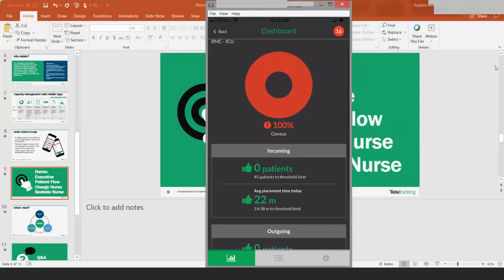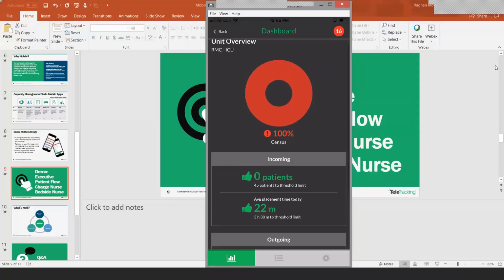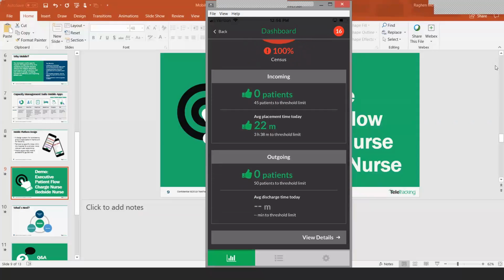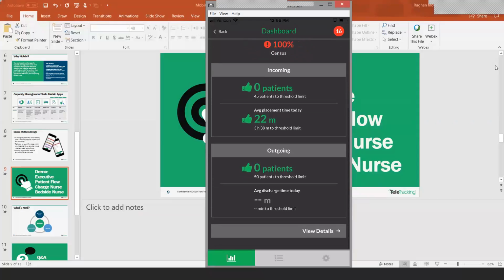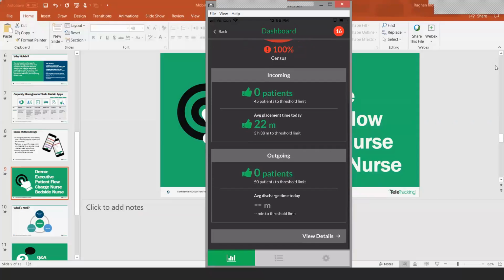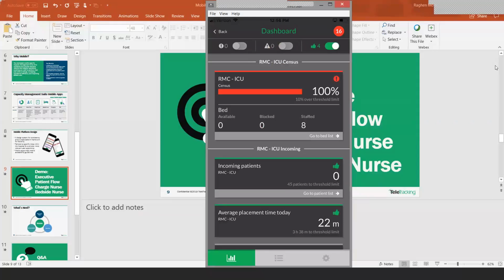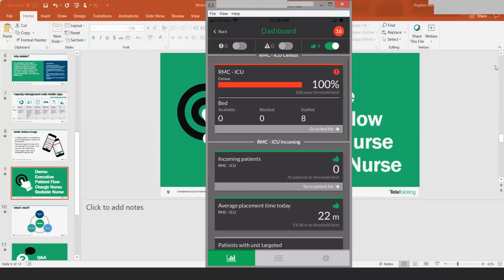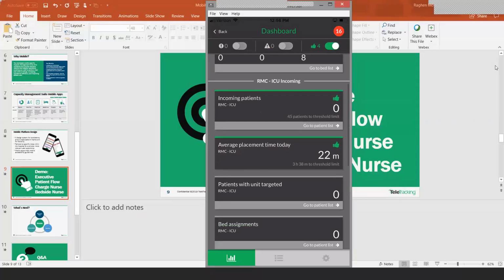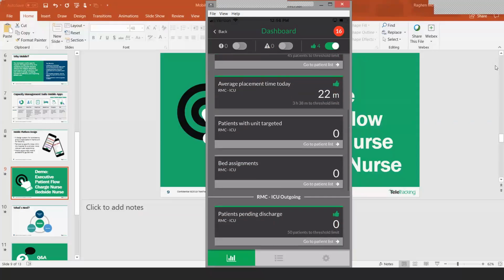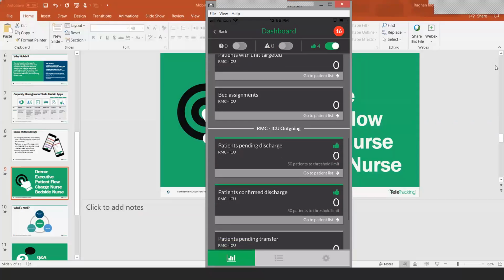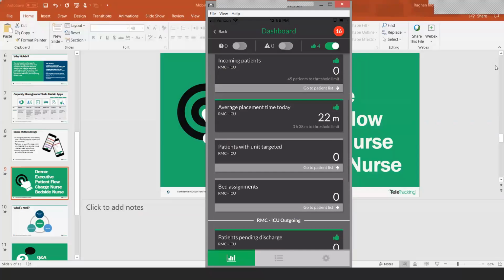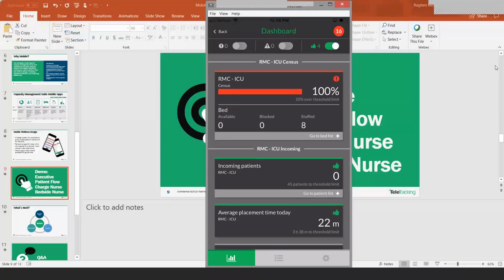And again, you can see that both our graphics and our data points and the way they're organized and designed here on the screen are exactly the same. The only thing that's different here is we're talking specifically for your ICU unit, which is a part of your cardiology service line. So again, drilling in here, I can see bed information for this ICU, patient information, both for incoming and outgoing. Again, carrying through all of those same metrics specifically for this service line. And that's as far as you can drill down for your patient flow manager.